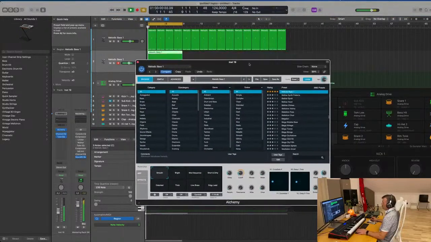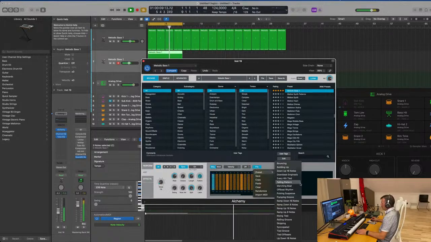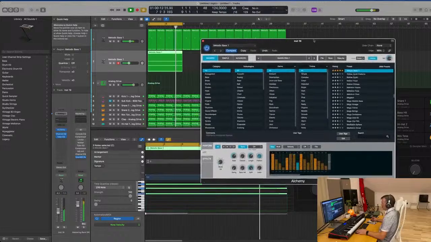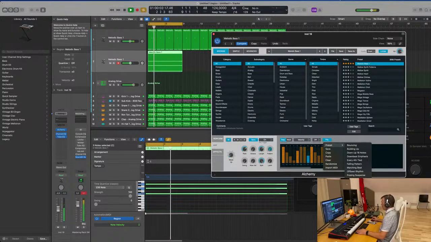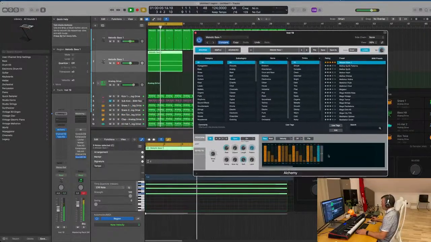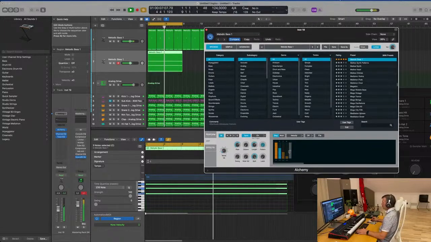Now we're going to go into a bit more complexity in the arp, I think. Here you can pick one of the presets, which you can of course modify at ease. You can play with length, so if you play with uneven length, you can do something a bit more funky, like the 5th here.